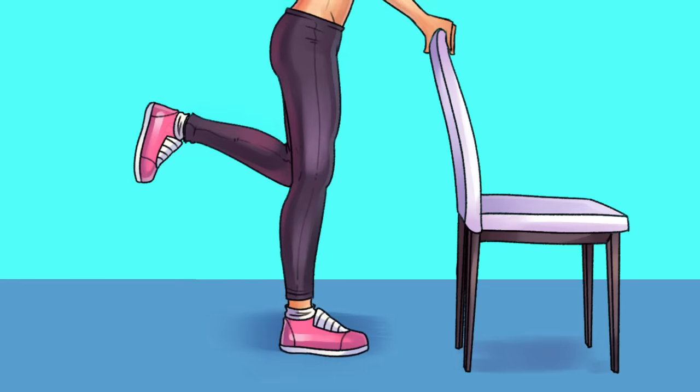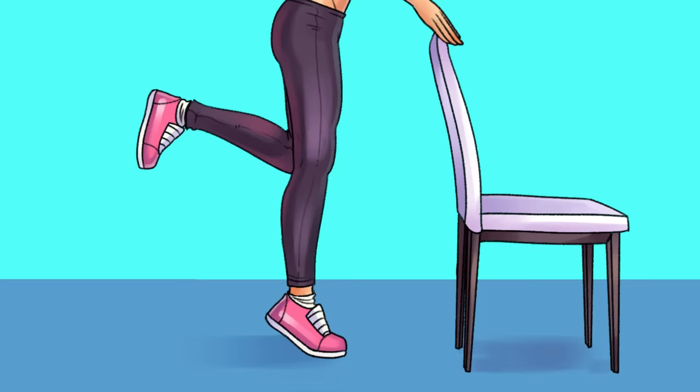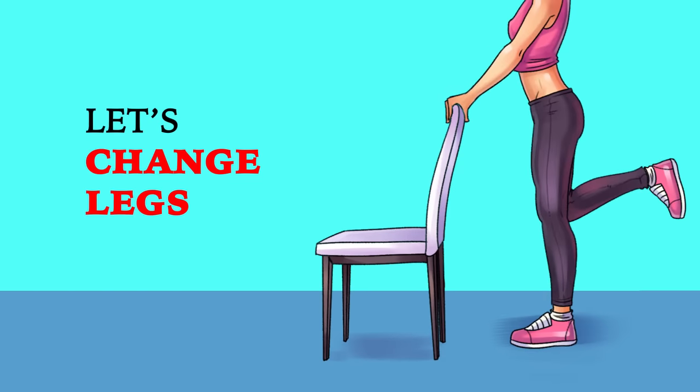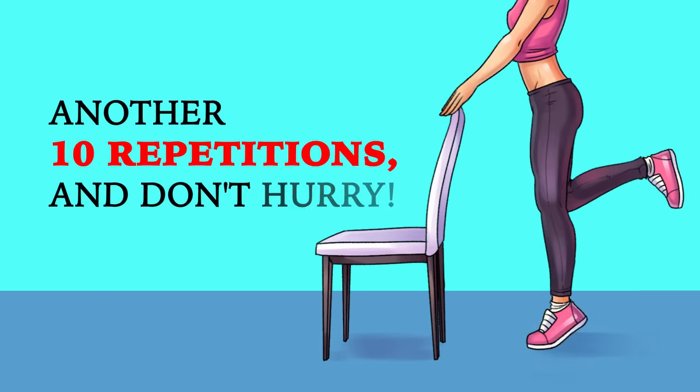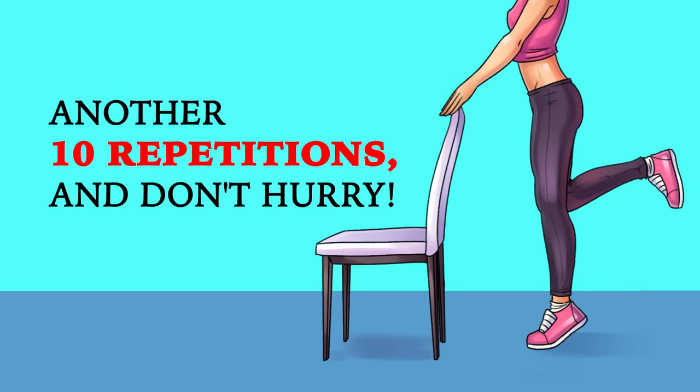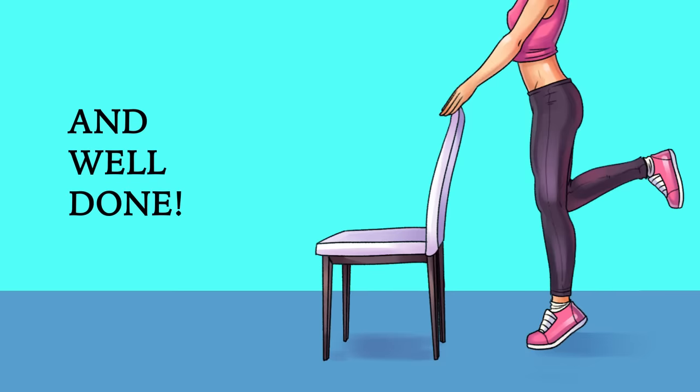A few more. Great job! Let's change legs. If you were doing it with your right leg, now bend it back and start raising your left heel. Another 10 repetitions. And don't hurry. Almost there. And well done!